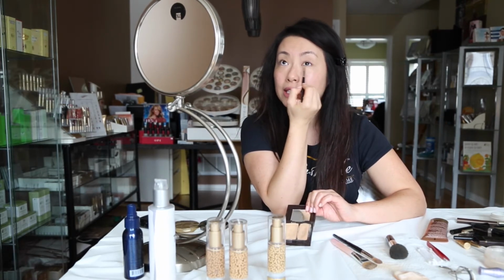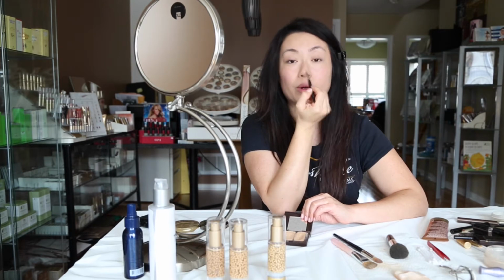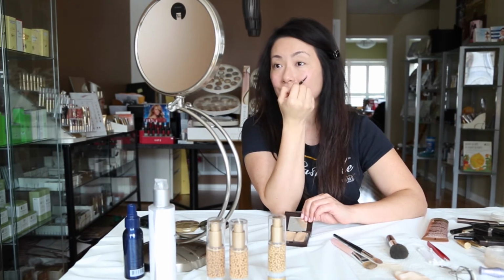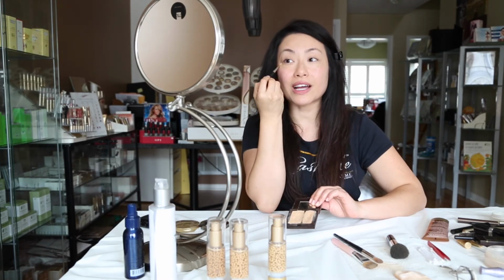When you're doing your concealer under your eye, you want to make sure you get into the inner corners and also the outer corners and all the way up to your lash line. Those are areas where a lot of redness usually resides, so by eliminating the redness, you will notice your eyes will become more energized automatically and brighter. And then let's do the other side as well.